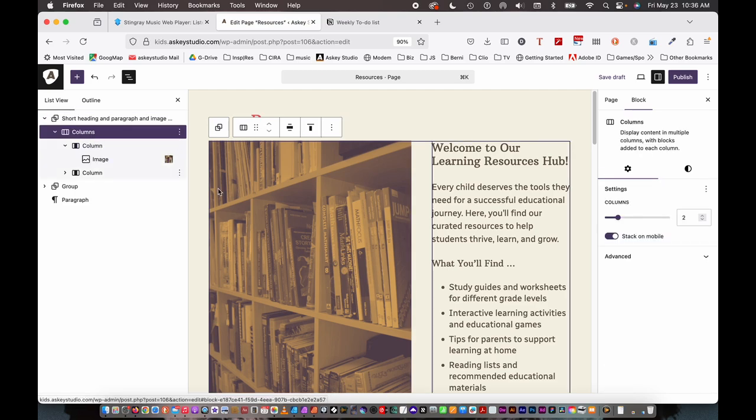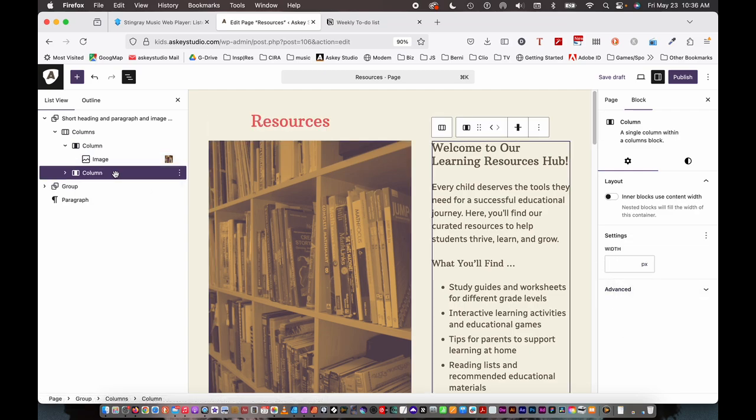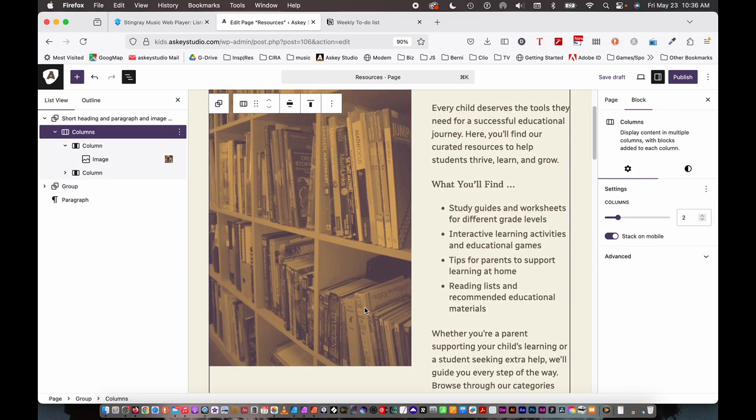Within that we've got two columns, because you can indicate that there. And then for each block you can indicate how wide you'd like it to be. You can pretty much just do it for one if you've got two, and the other will adjust. So, two different layout methods.